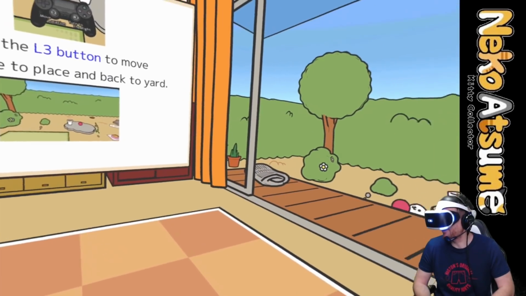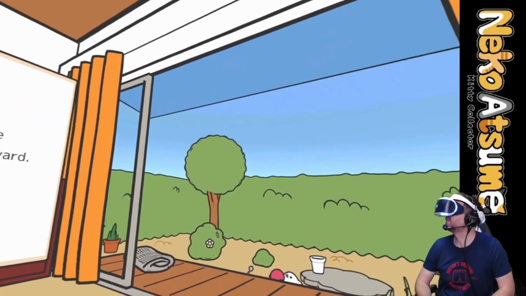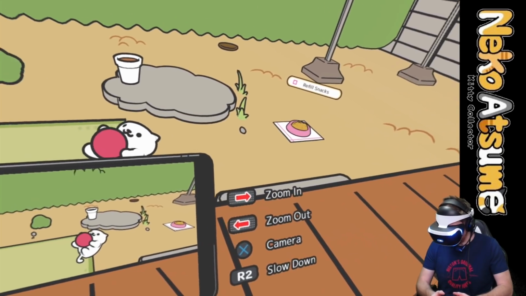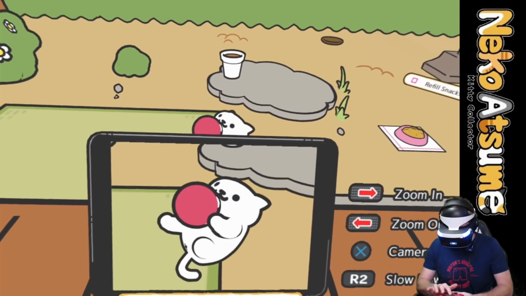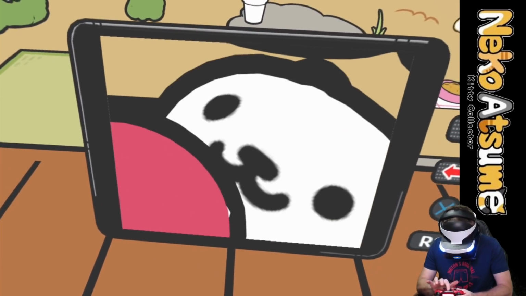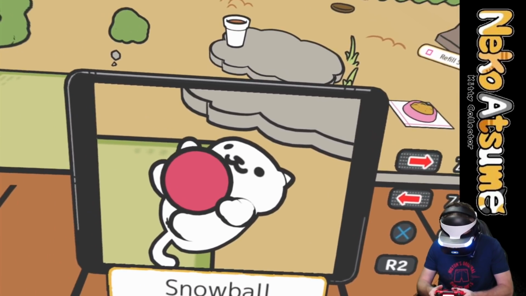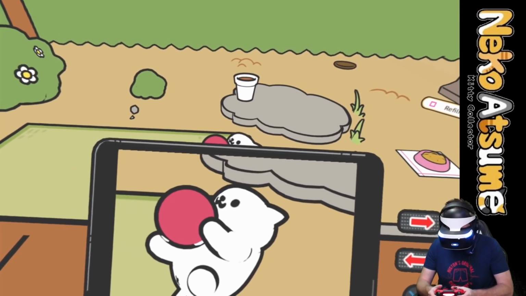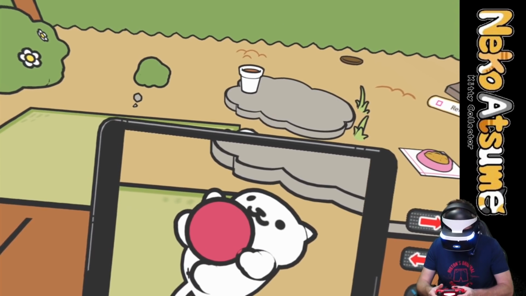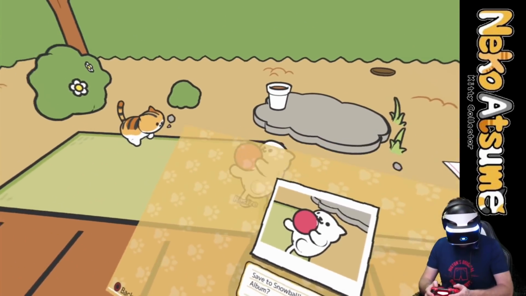Okay, so clicking in L3 moves me around my house. I must be the size of a tiny child because this house is massive. Let's try and take a photo of Snowball here. I'm zooming in and out using the touchpad, which is weird. Look at the little kitty. Fudge. Okay, you can slow it down as well. Oh my god. Look at his little wiggly legs and his little butthole. Snap. Okay, brilliant. Do you want to save this to Snowball's album? Yes, there's another kitty!